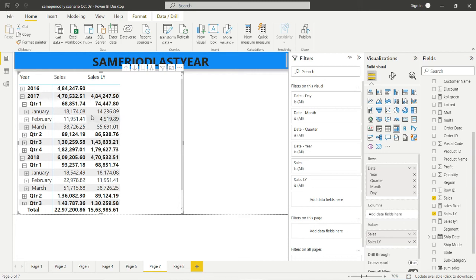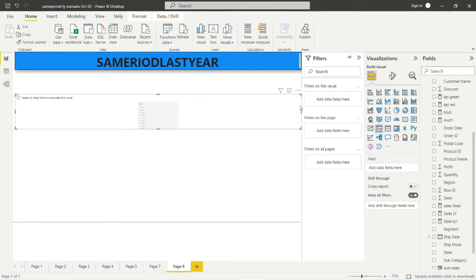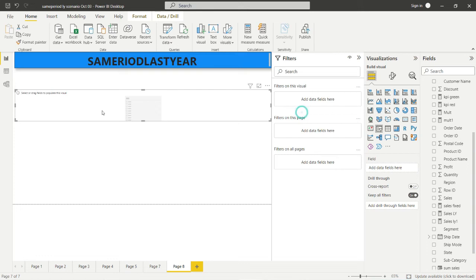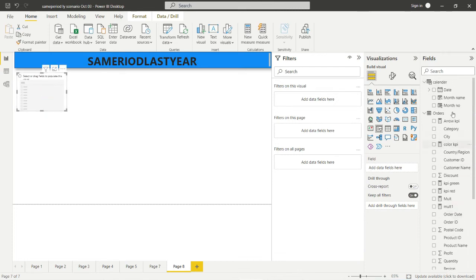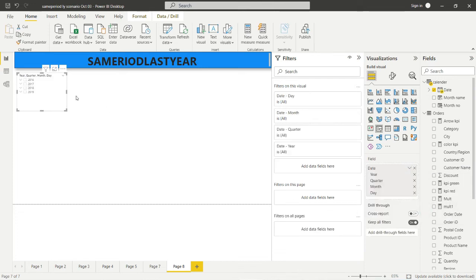Now we'll see it in more detail. Take a slicer here, with the date hierarchy, its year.